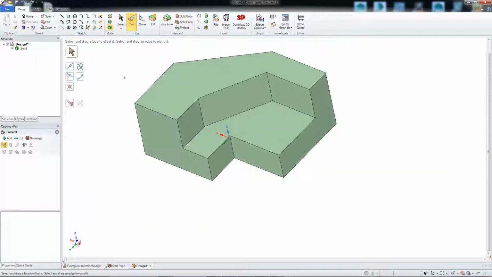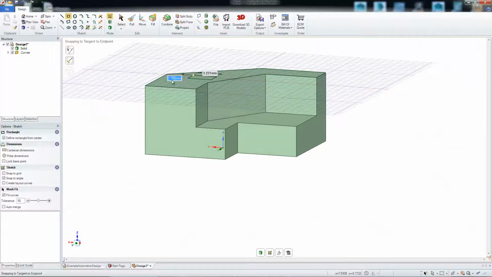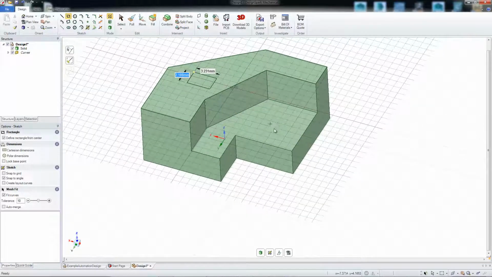It's really simple. I'm sure you'll probably know what these buttons are for, but I'll just go through them really quick. I'll click on the face and then click on the rectangle tool and just draw a rectangle. And you see here that the grid is on this surface. If I want to draw something down here, I can't, because you can only draw on the 2D plane. But if you want to draw here, that's really simple. I'll show you how to do that right now.